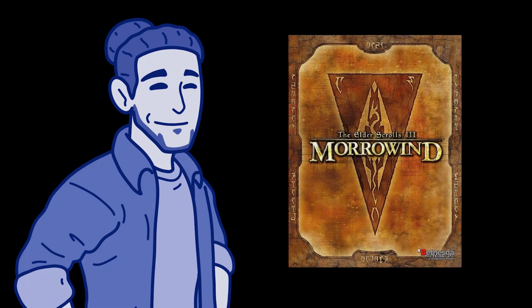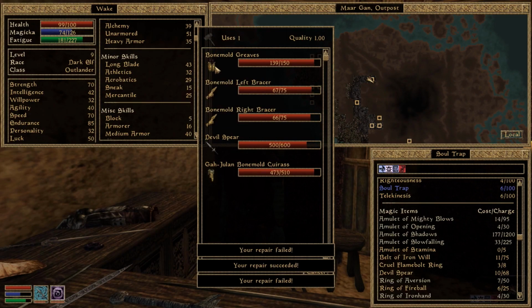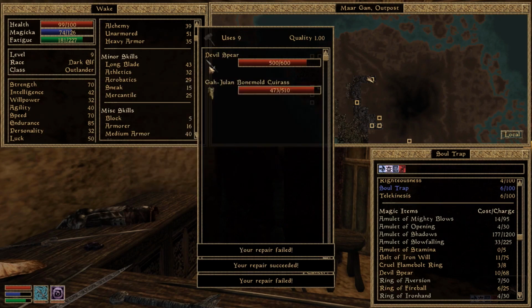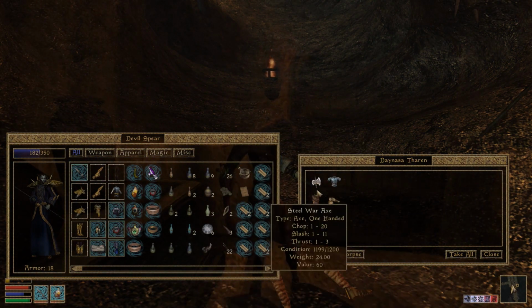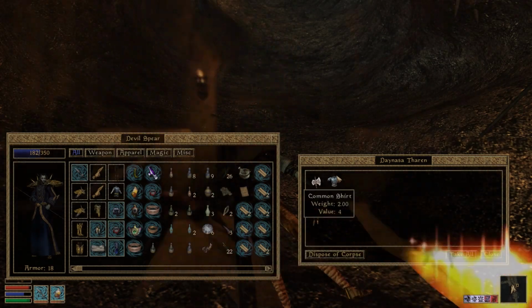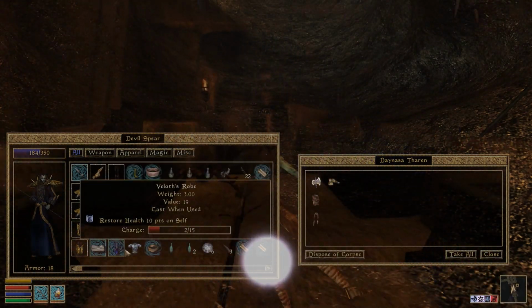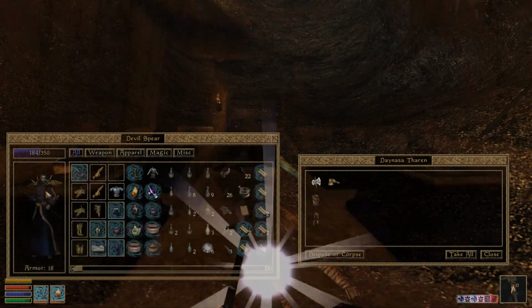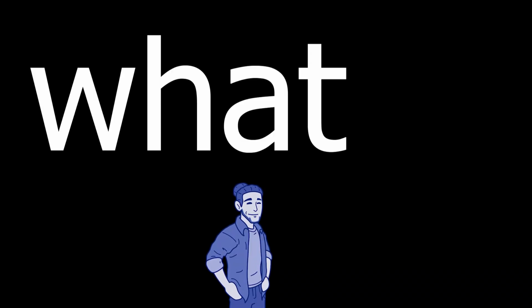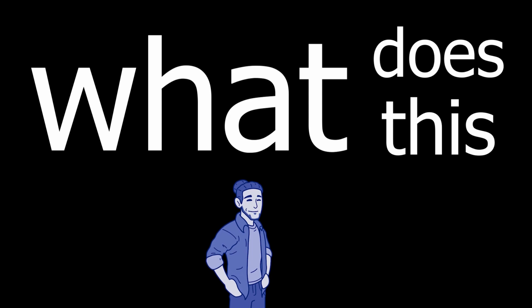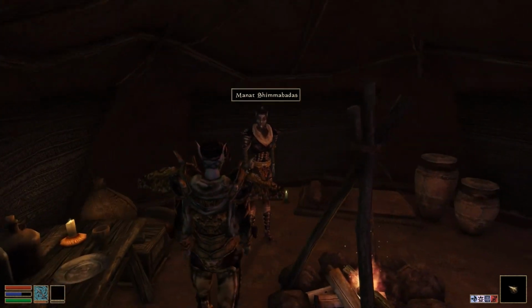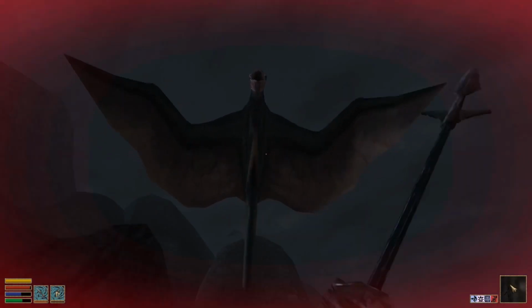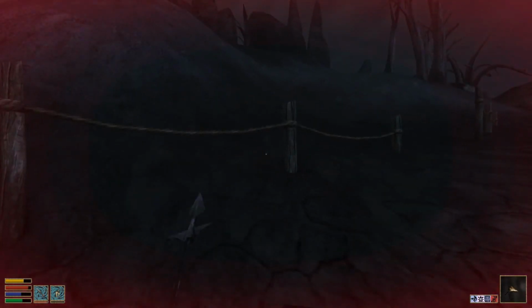For example, Morrowind, maybe it wasn't the best inventory in the whole video game community, but I believe it kind of made the point for the game. You really feel like an adventurer when you are organizing your equipment, when you are equipping your weapon and your armor and so on, but also when you are discovering what this item is, what this thing does. I really like that mechanic in those games. Even if it is a little bit outdated, I really feel it points to the core experience of the game.